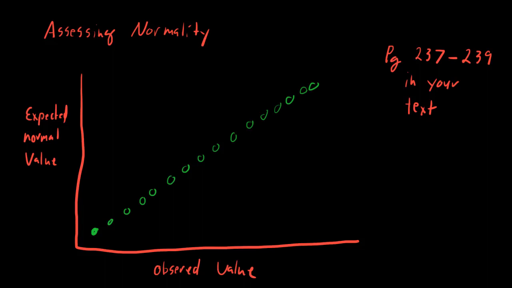It might have some slight variations. Some of these values might be a little higher or a little lower, but it should be a relatively straight line throughout the whole plot. If instead our plot has a different shape, say it curves one way, or it goes up and then back down and then goes up or something like that, if it's sufficiently out of that range of a straight line, then we're going to consider that not a normally distributed random value.